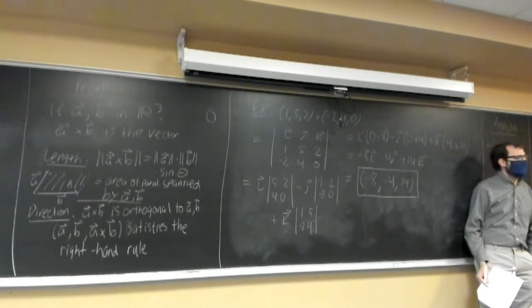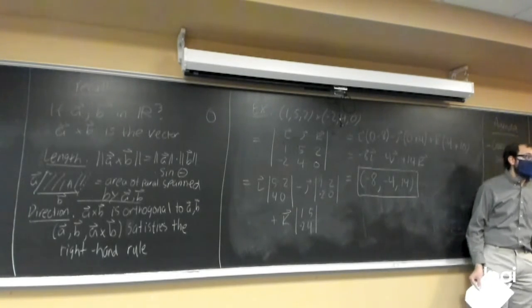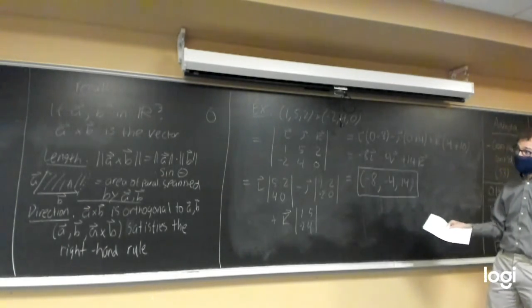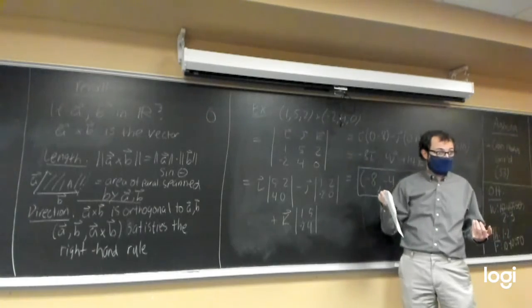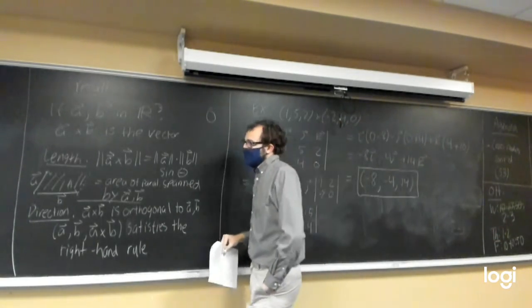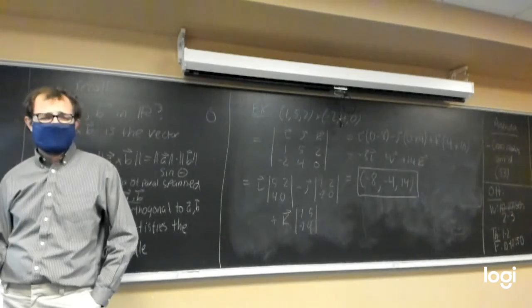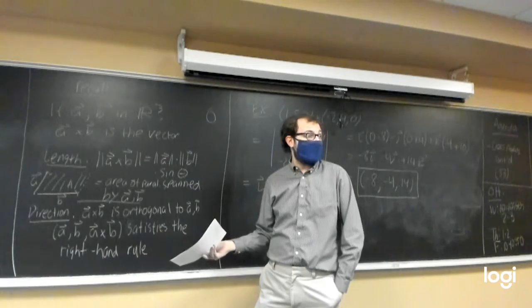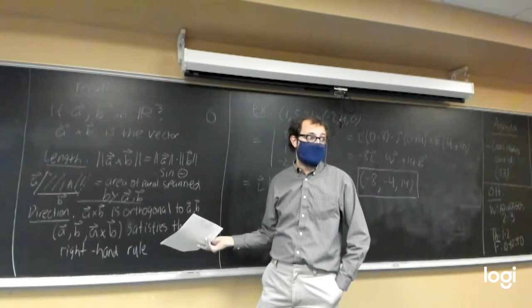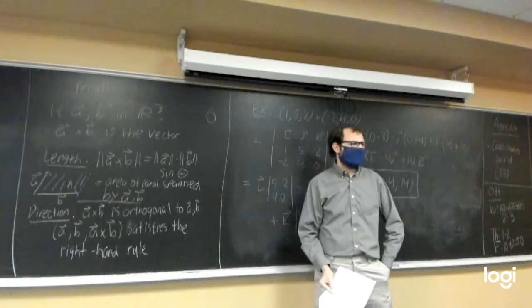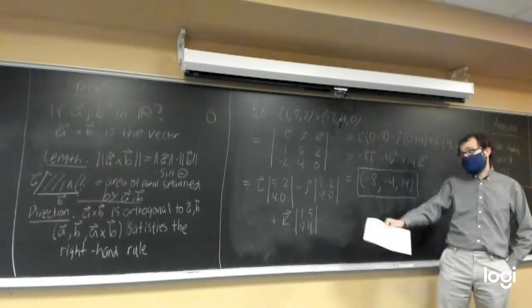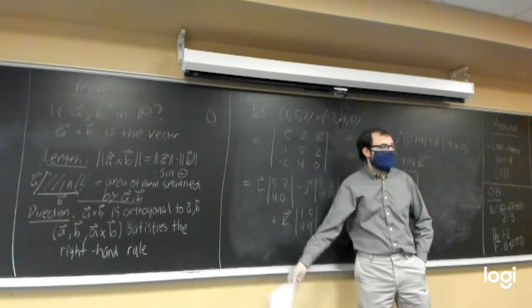Is there any quick way that we can check our answer to see if we got it correctly? There's a bunch of nice properties that (-8, -4, 14) should have in common with the original two vectors. You kind of look at our list here. And while some of them are hard to check, there's one thing on this list that the cross product should satisfy that's not so bad to check in comparison with A and B. So what kind of tests can we do in order to check? Did we compute our cross product correctly, corresponding to one of these properties?